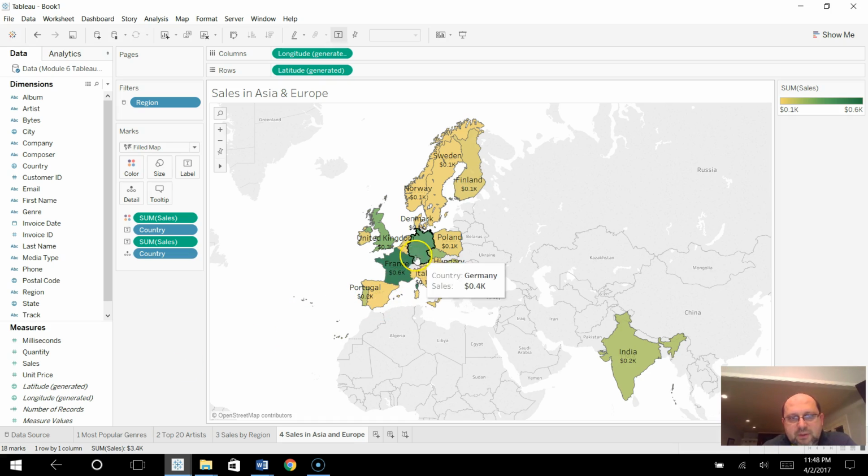Got the worksheet, and now we do know which countries, what amount, and we see their geographic location next to each other. So definitely you can tell that, you know, Asia is big and we're only selling in India. Yet it's pretty saturated in Europe, but we do have pockets of Europe where there are no sales at all. So that's question number 4, and we are moving right along to question number 5.